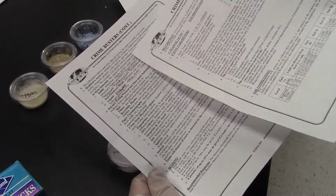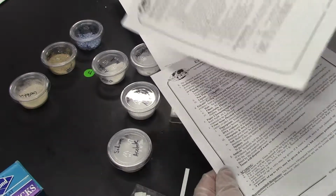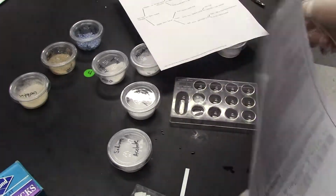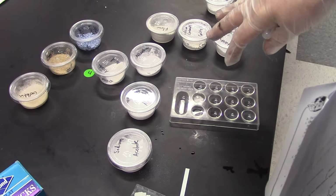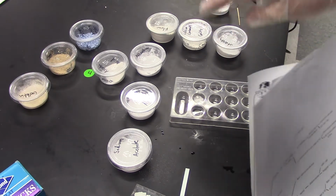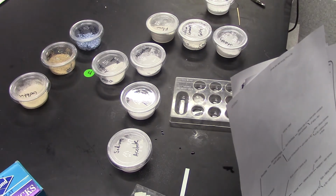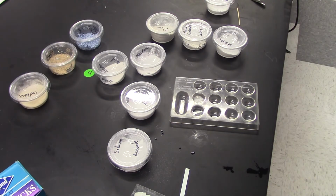There's a lot in here, but in terms of the junior high division, these are a major scoring part of that particular activity. So it would be wise to spend the majority of your time getting this down, because you can guarantee it's going to be in your Crime Buster tests, and it's going to be the most points. So if you have questions, make sure you email me or stop in and talk to me.